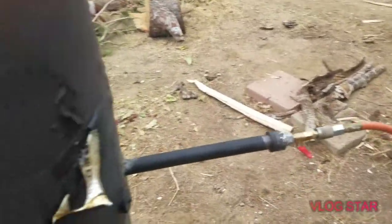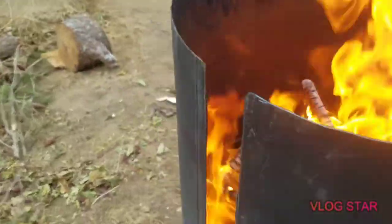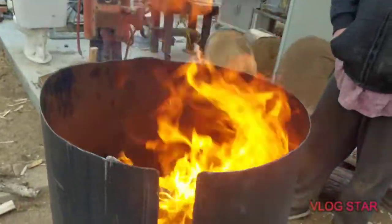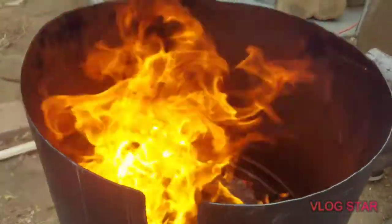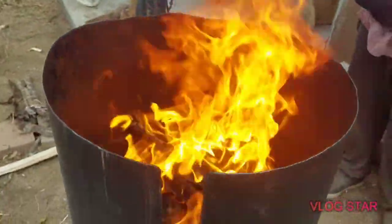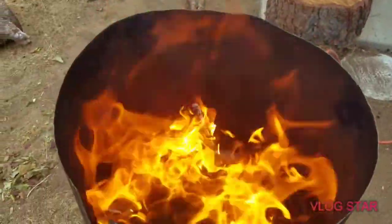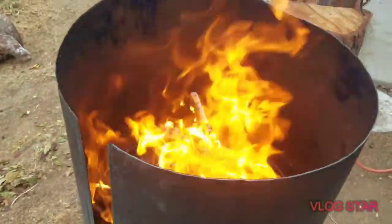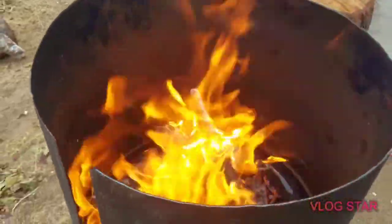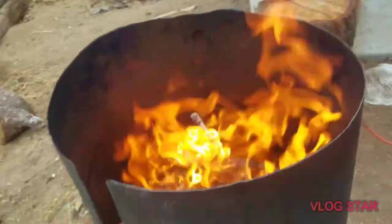We got the hose hooked up. We got fire in the hole. We're almost ready to go. Fire, isn't that cool looking? That looks pretty cool. But we don't want flame, we want coals, not flame. So now we're getting her started.